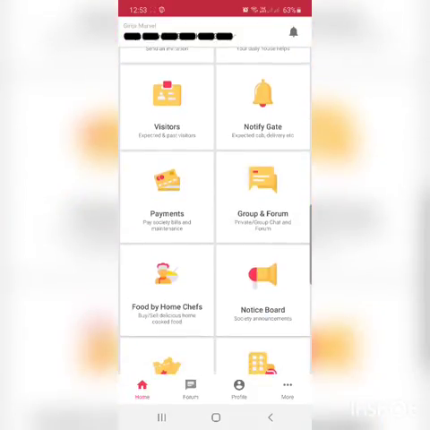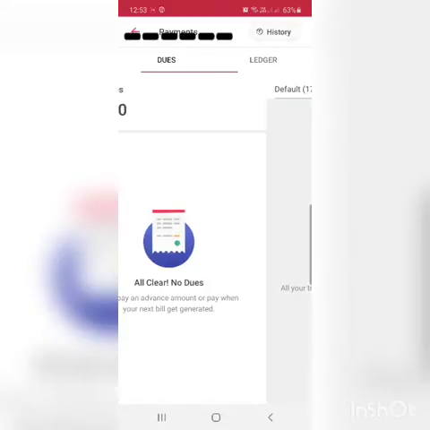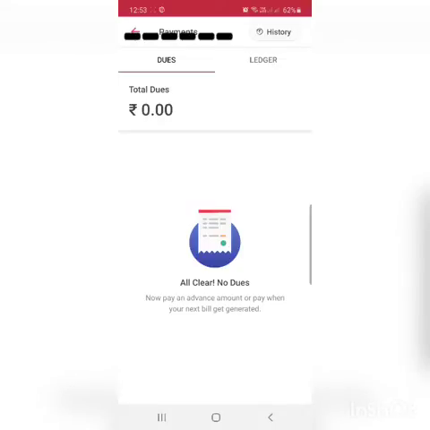And then payments. As we already know, going forward we can pay all our maintenance to the society using this app itself. And it's not just about the maintenance. Whatever ad hoc payments come through, all such payment management can be done using this app. Just to let you know, in case of UPI payments there will be no charge, but if you are paying through your credit card or some other debit card, it will attract the gateway charges in general, as you do with other payment gateways.